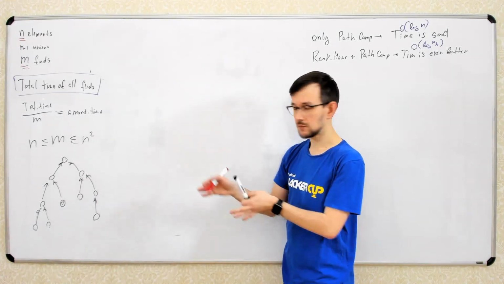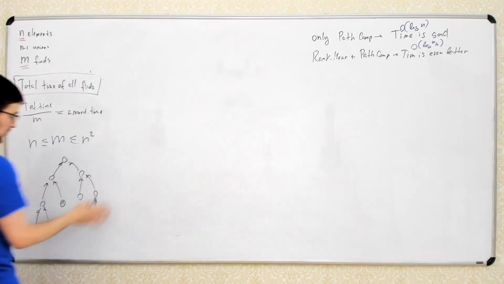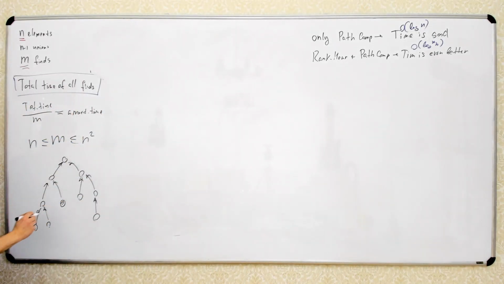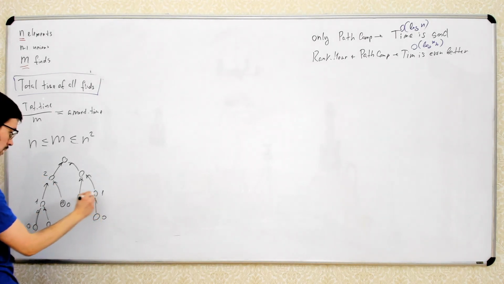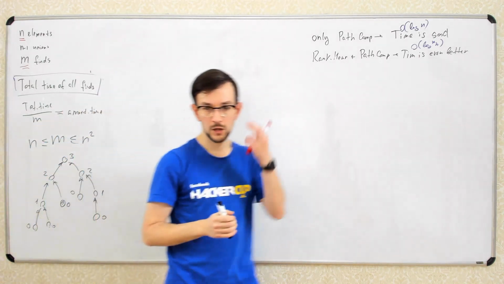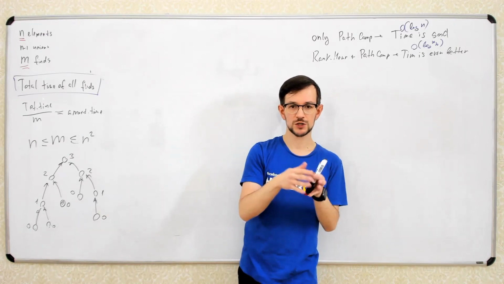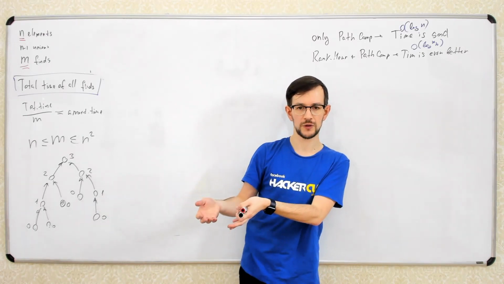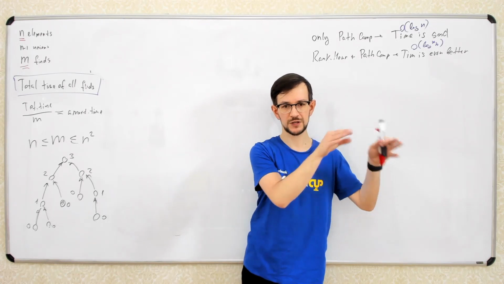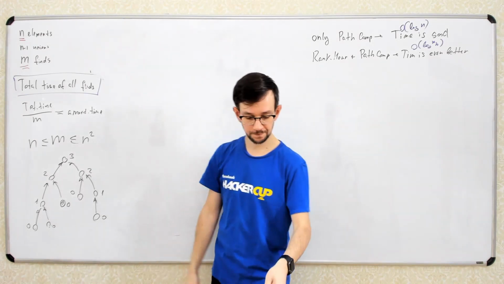let's look at this tree. Let's apply all the ranks. So we build this tree and find the ranks. Rank 0, rank 1, 0, 2, 0, 1, 0, 2, 3. So let's build this tree. Again, this tree is the tree which we have at the end of the data structure. So we start from single nodes, we make all the unions, and in the end we have this tree.